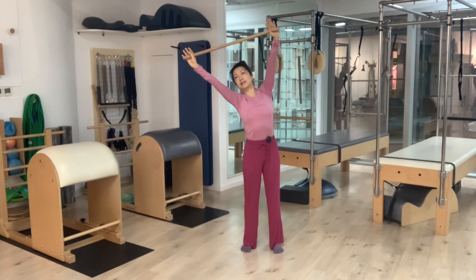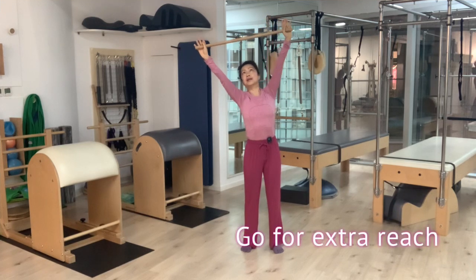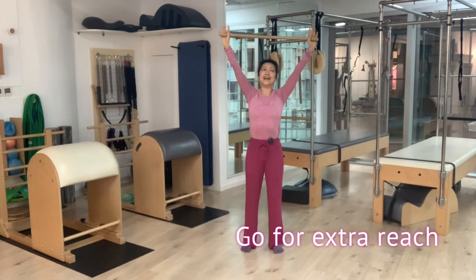Very minimum side bend. But with that minimum degree, you would already feel a lot of stretching in the opposite side of your hips and ribs to the stick. Now look up to the stick if you can. Feel like somebody is pulling the fingers diagonally up. Reach and come in. And the other side.